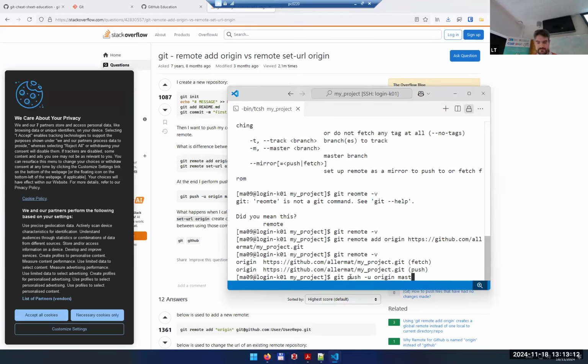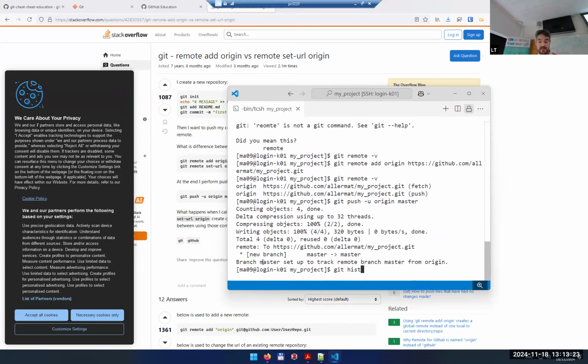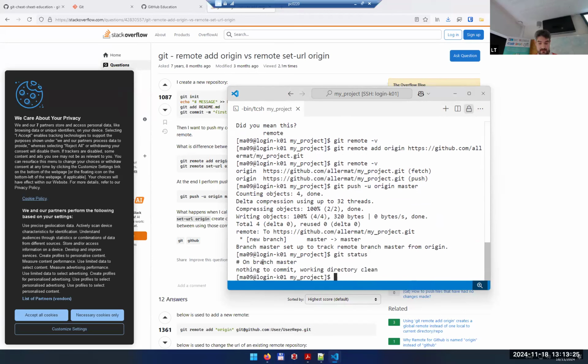With this u flag, if I call git status ever again, it will compare to the master in the cloud. So if I make a change, it will say this is now one commit ahead of your remote, etc. So that's basically it.